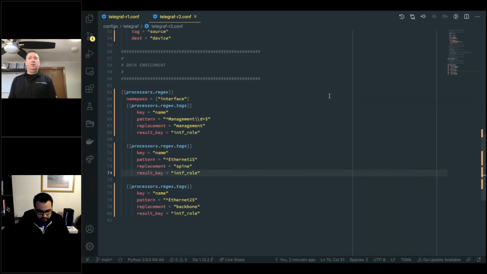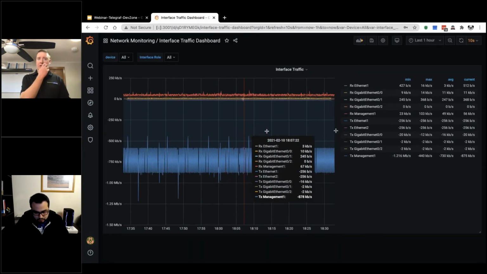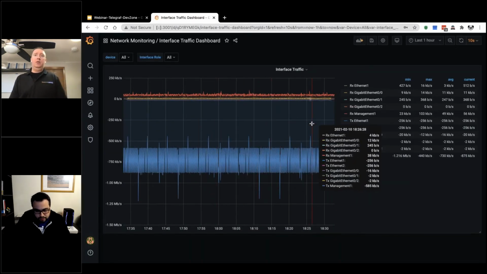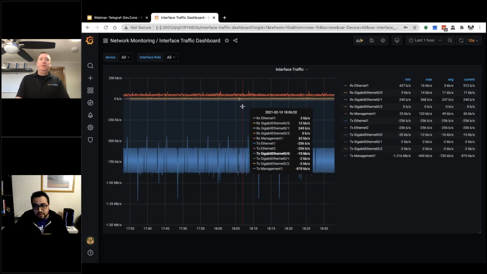Okay, now with that done, I'm going to show you how that looks in real time. This is Grafana, and I'm using Grafana to visualize the data that I have in InfluxDB. This is just a simple interface traffic panel.